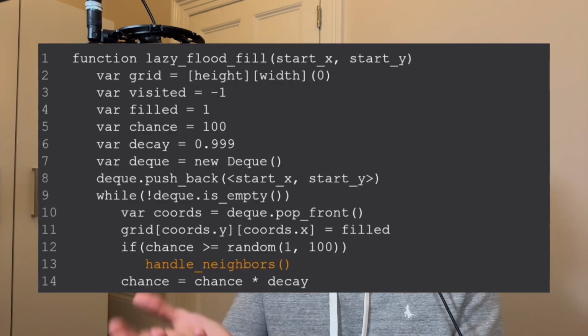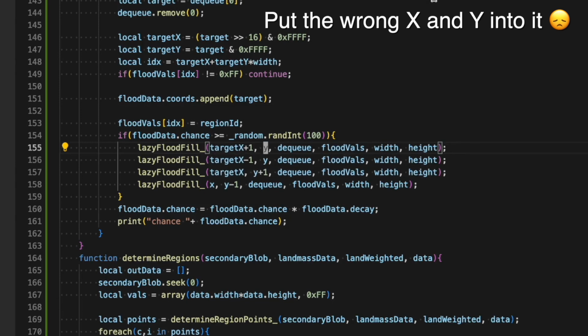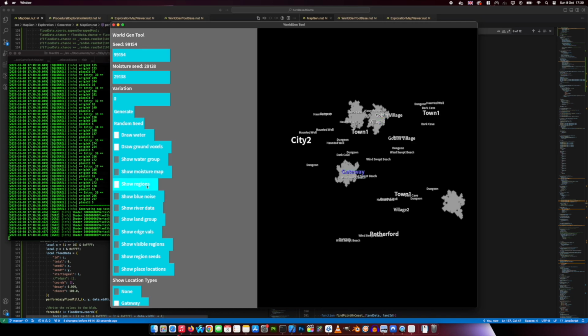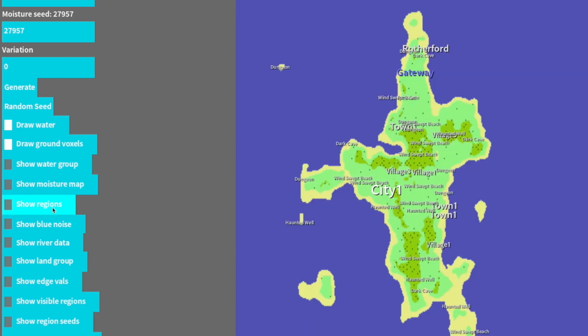So I just completely rewrote the entire thing based on the pseudocode that the guy provided in his video. After making a bunch of bad life decisions, I eventually got it working, and you can see the nice little globules that it ends up making. And they look beautiful. But the biggest problem I had here was getting the regions to reliably cover the world.